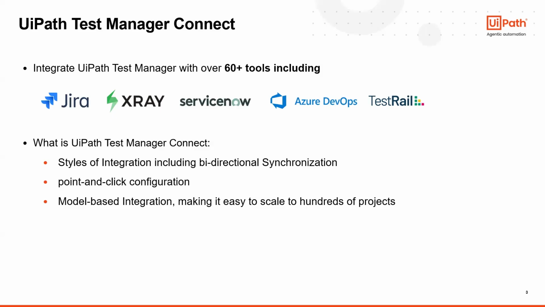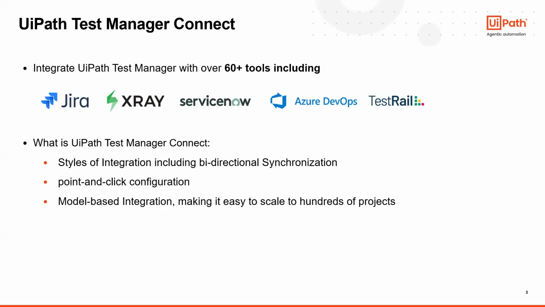Coming to the next line: making it easy to scale to hundreds of projects. By using this model-based integration, you don't need to create a separate integration for each project. If you create an integration, that same integration can be used for other projects as well.